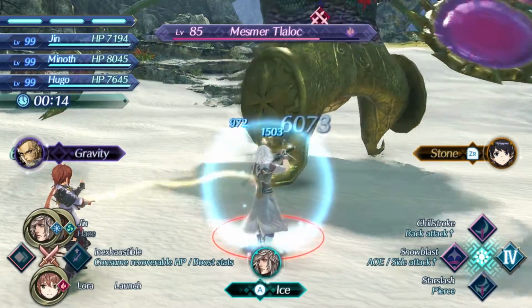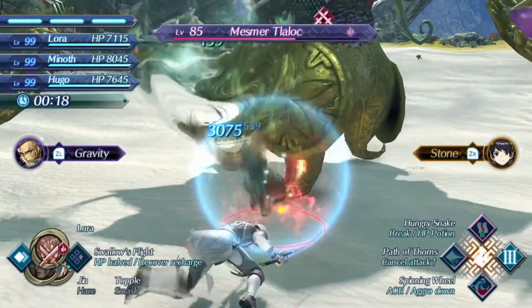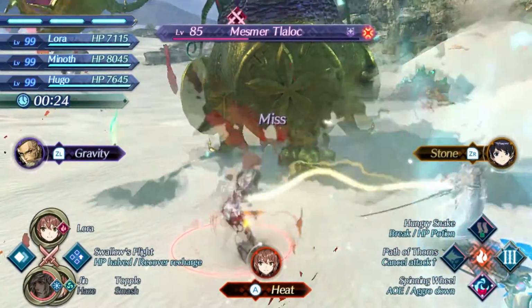So, the name of the game here is do not use elemental orbs. Instead, rely a lot more on driver combos. I think this guy's weak to driver combos. Well, it says that as after I break it.